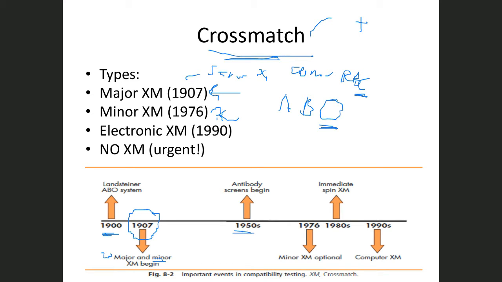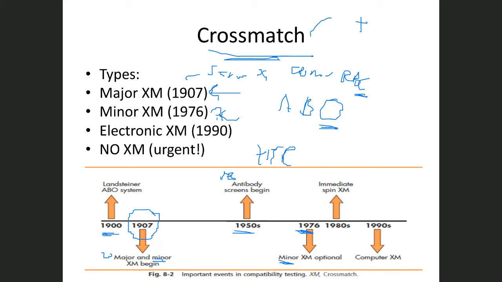Okay, in the 1950s, they started antibody screening. They started to notice that even if the ABO is compatible, something could cause a hemolytic transfusion reaction. So they recognized that some patients may have antibodies. So antibody screening started at this time. Imagine, from that time they started antibody screening. Of course, the First and Second World Wars helped a lot in the development of this science. Okay, so in this period they started to recognize that minor cross-matching is not important.